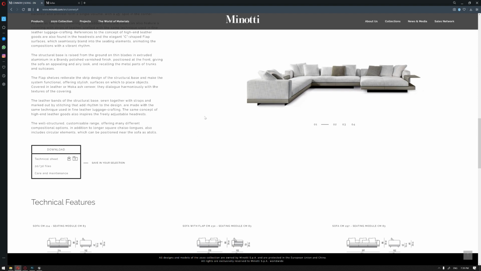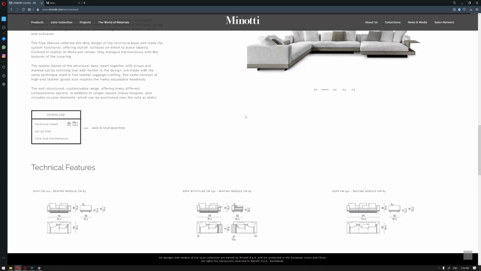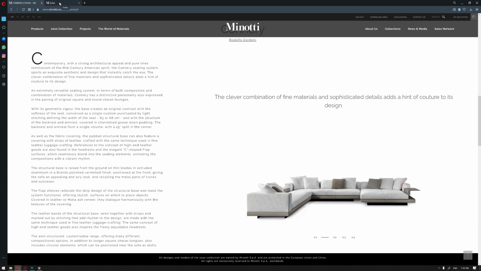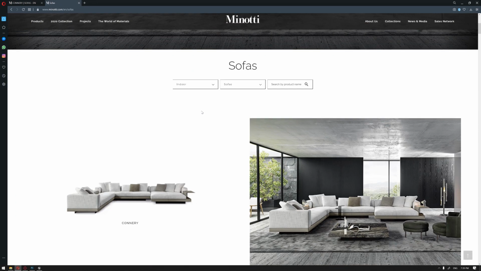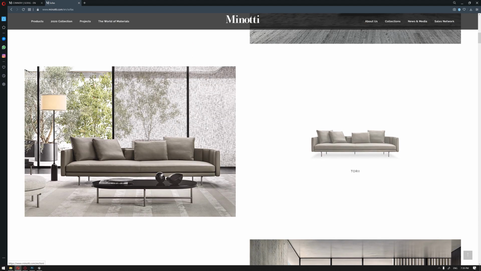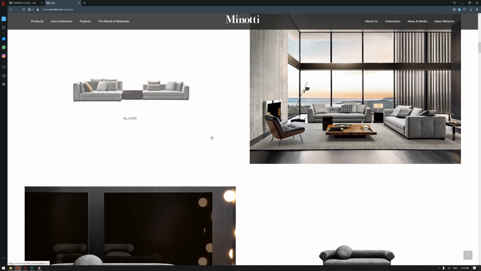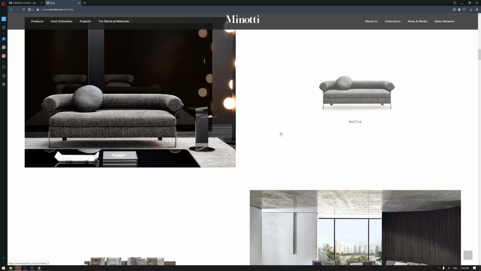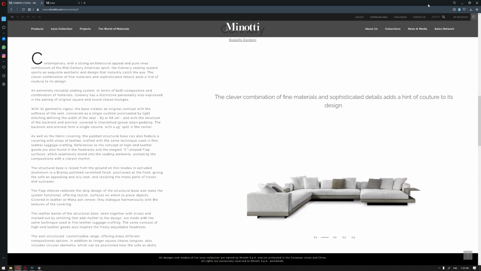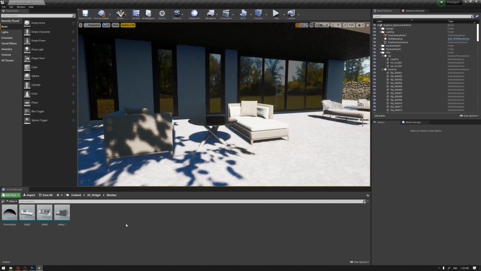This is very useful if you want to choose which piece of furniture to put inside your model and refer to the original manufacturer, so it can help, for example, the client to choose if this is suitable for his project. I will also put the website in the description below.